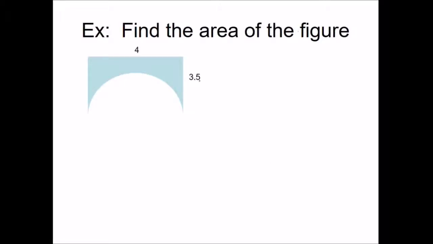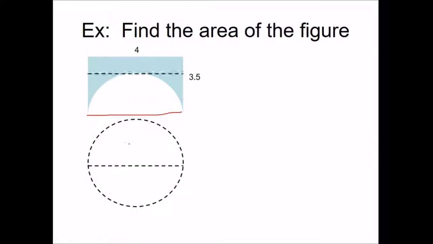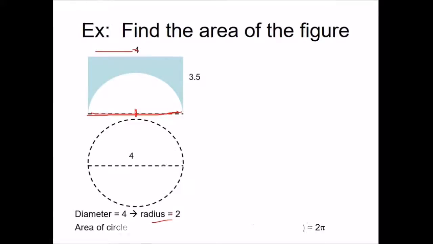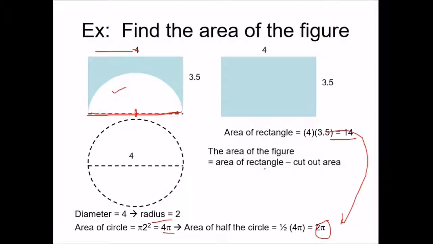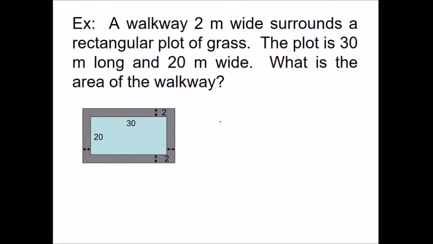How to find the area of this figure? We have one complete figure minus this semicircle. Let us compute this first. This is a semicircle, so the diameter of this circle will be 4. This side is 4, so the radius will be 2. So the area of this whole circle will be pi r square, pi into 2 into 2, that is 4 pi. And the area of the half circle will be 2 pi. Now this whole side is 4 into 3.5, we'll compute it like this, 14. But this part is not there, so we have to subtract it. So the value is 14 minus 2 pi square units.